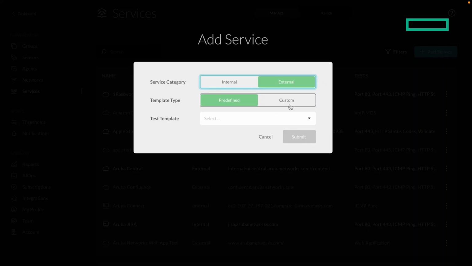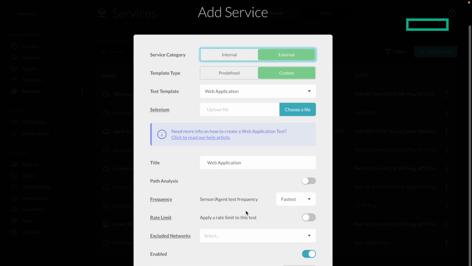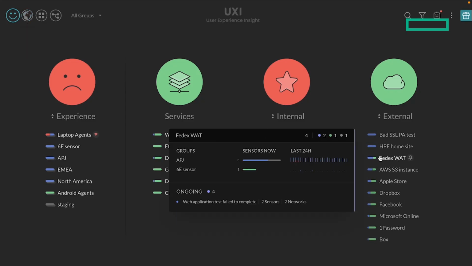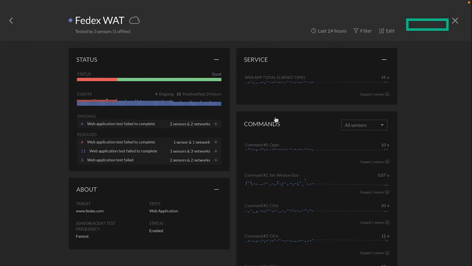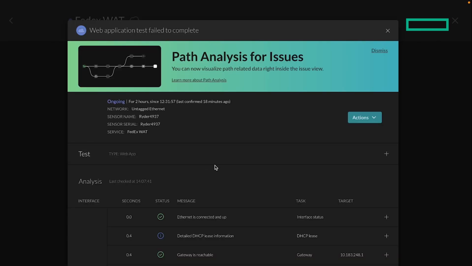Then we have the services column, where you get all the services testing. So let's say if I want to configure a new test, which is like a newly defined app, I can configure that. Talking about a web application test, a lot of our competitors have a normal test which can give you latency, packet loss, and jitter. But we have a special web application test where you can define the click interactions and ask the sensor to perform those click interactions on the website.